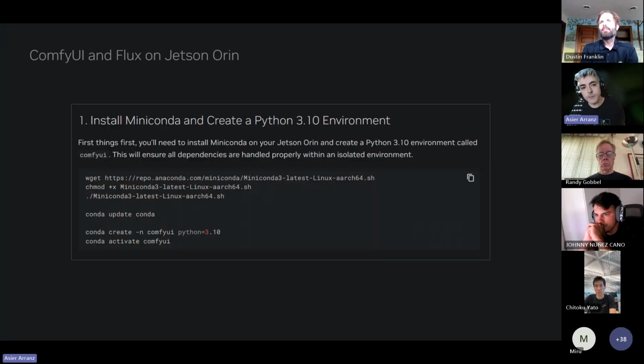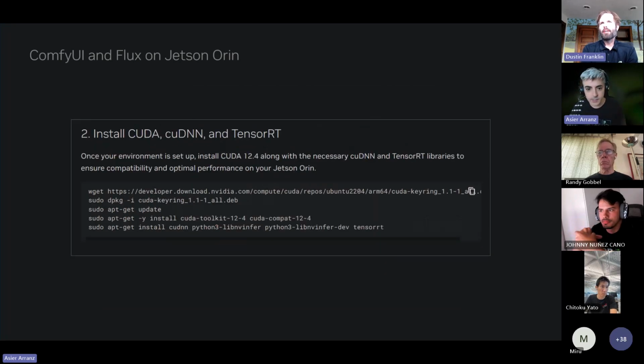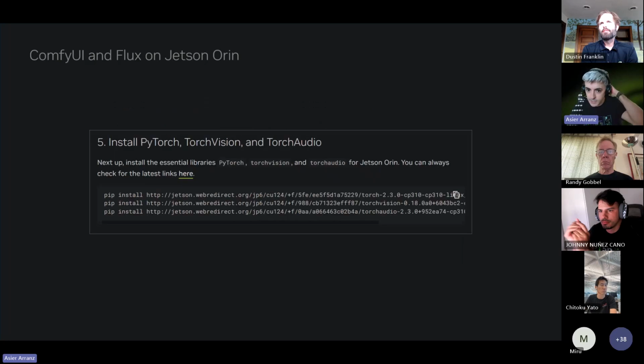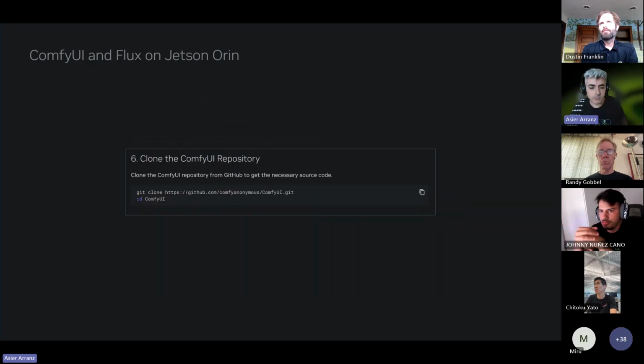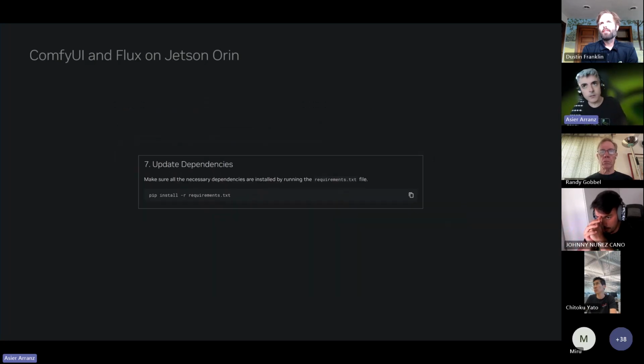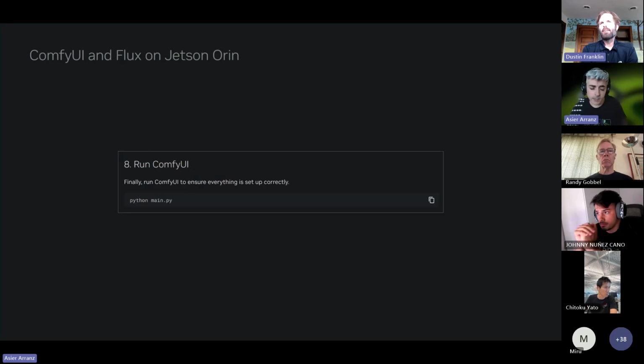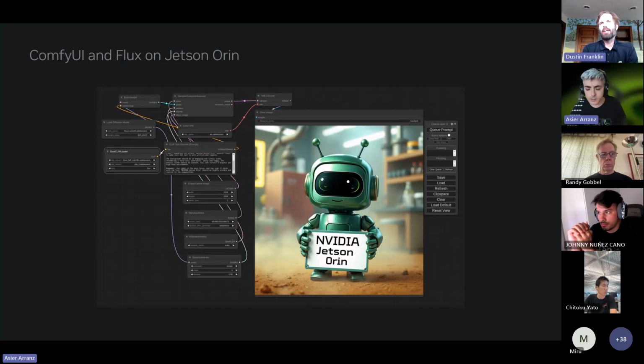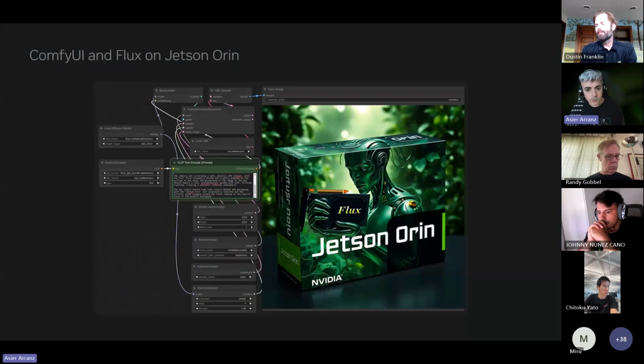I'm going to skip the installation process a bit. You have this on the Jetson AI Lab site. It's very easy, you just need to use PyTorch. The wheels are already there, so you're not having to patch the source. If nothing else, it's great that ComfyUI runs on this. That's awesome.